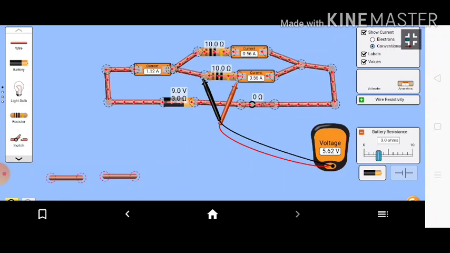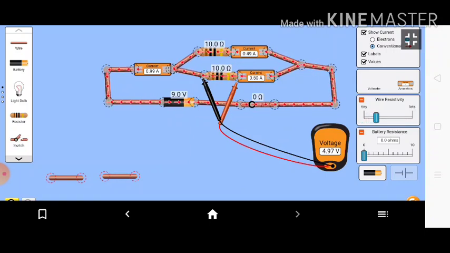Now let's include the resistance of the cell. See, I've used the value of 3 ohm. I am including the resistance offered by the cell. It is called internal resistance. If I include that, obviously it will produce an effect on the current. The current has reduced to 1.12 ampere. So by changing the battery resistance also we can control the current. This means battery resistance also has an effect on the current flowing in the circuit.